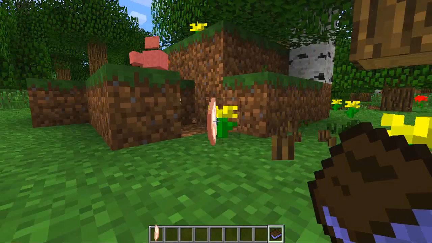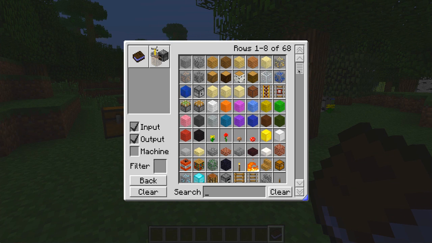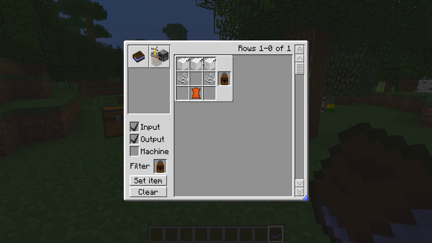Right. Okay, so how do we make these things? Well, if we scooch down here to the bottom, it's very, very simple. The parachute itself is made out of wool. We have three wool at the top, two string either side, and one piece of leather at the bottom. So the parachute is really cheap to make, and you'll be able to get it fairly quickly if you start up in survival.